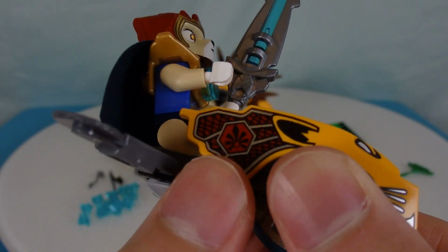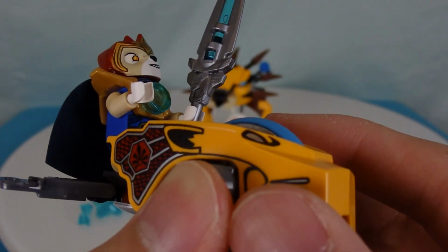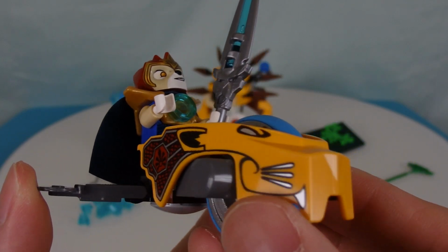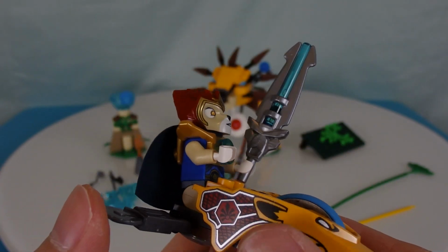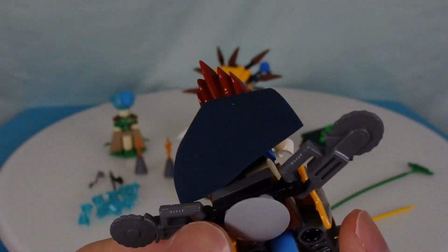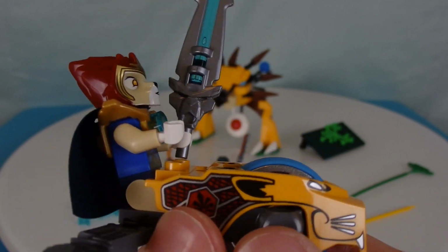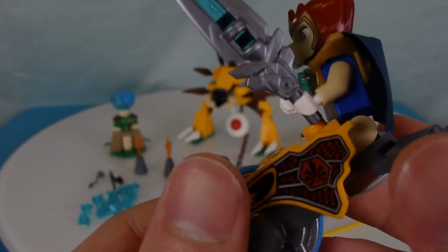Each different Speedor design is based on the coverage. Laval's here, of course, is a line-based design, and it's okay in my opinion. The line Speedors are not really my favorite. I actually much prefer the crocodiles and their wolves. Their Speedors look pretty awesome if I have to compare it. But yeah, again, very flexible material, but you cannot really use this for customization. These Speedors are very limited and they really only serve one purpose.